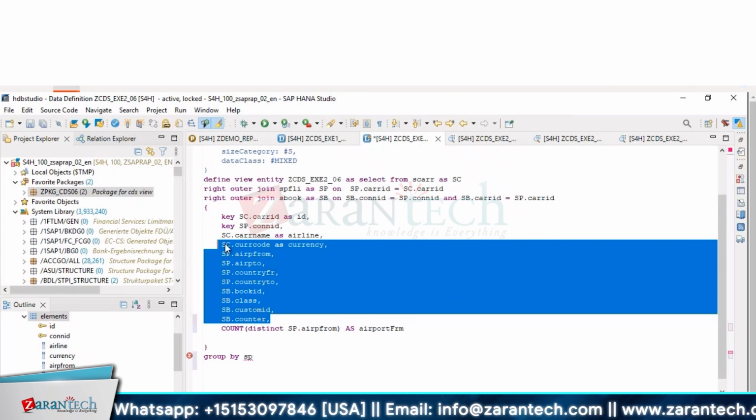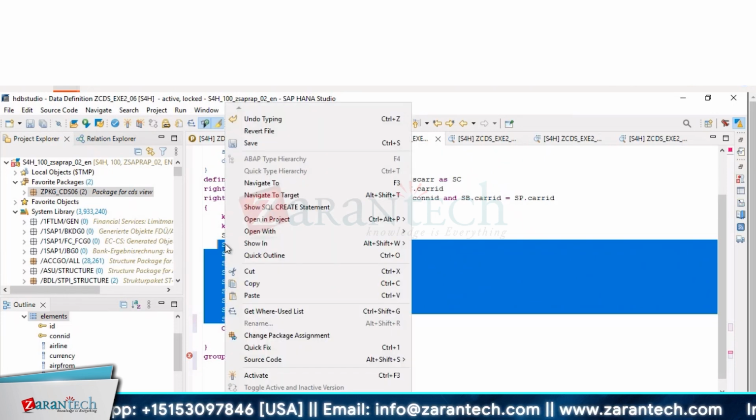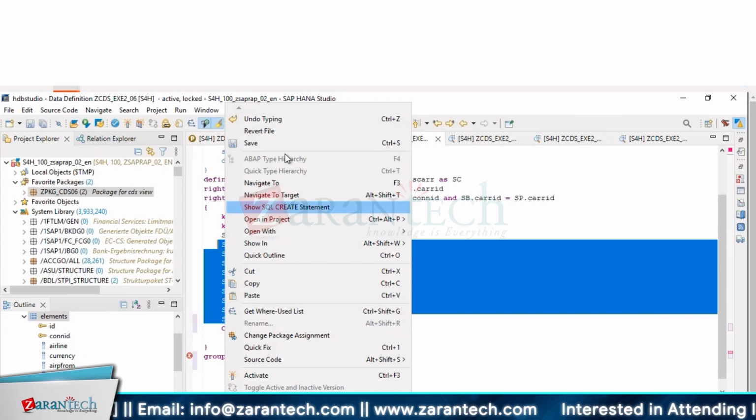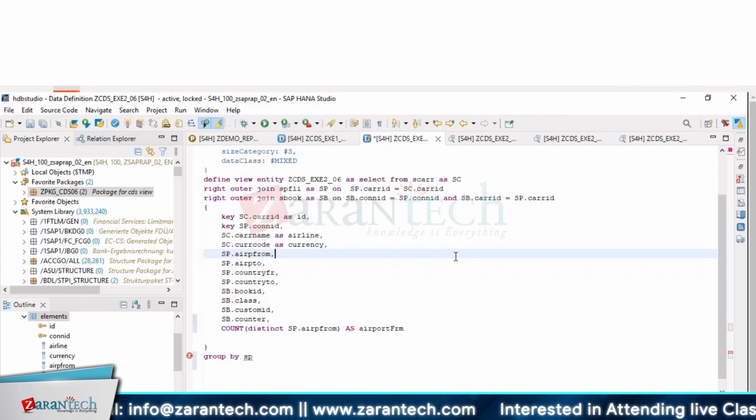You do one thing. You have multiple airline IDs, right? Yes.